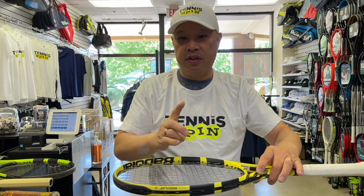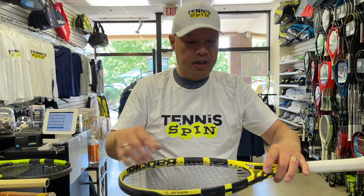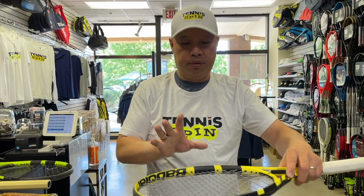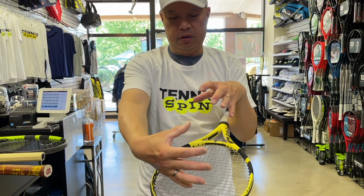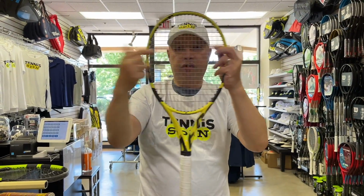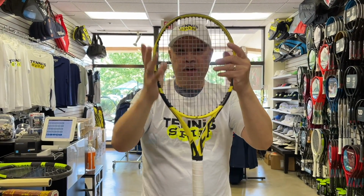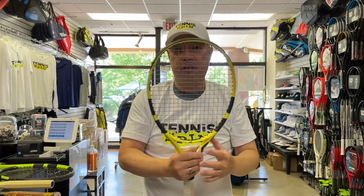What happens? Well, you lost a ton of tension on the mains already, and I'm giving it new tension on the cross. It's going to compress this way, right? And probably make the racket look longer and taller, because there's only pressure going this way. It's pushing this together, and not enough tension is going the other way, right? What's going to happen? The racket isn't liking this one.